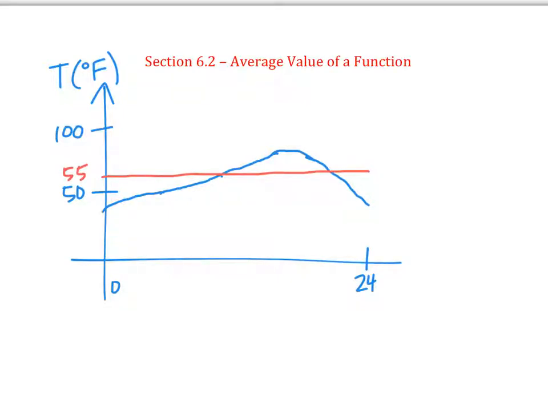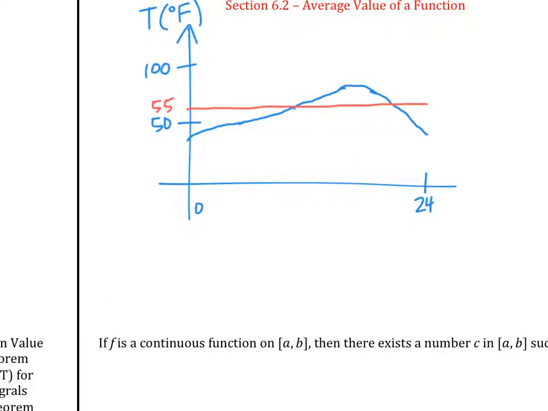Now, if we have to actually find a number without just eyeballing and guessing where the average value is, normally we would think something like this, T average. We would take the temperature at the first hour, temperature at the second hour, and so on, then add up all 24 hours and divide by 24, right? That's how people normally think of the average. You add up all the numbers and divide by how many there are, like your test grades.